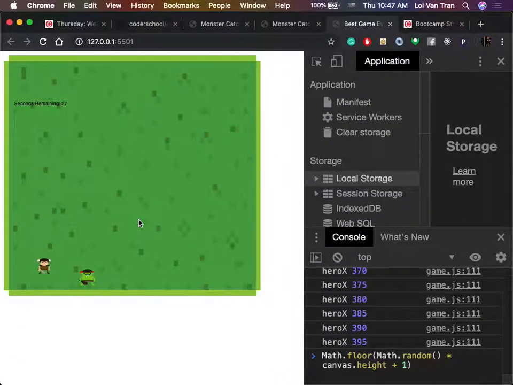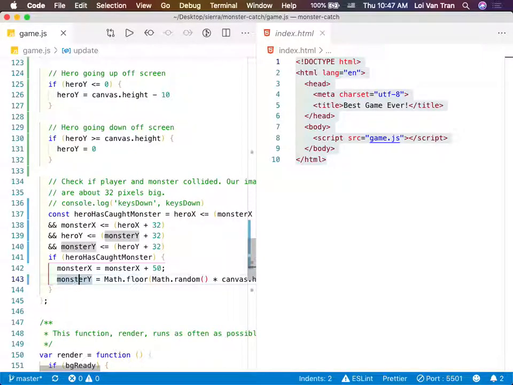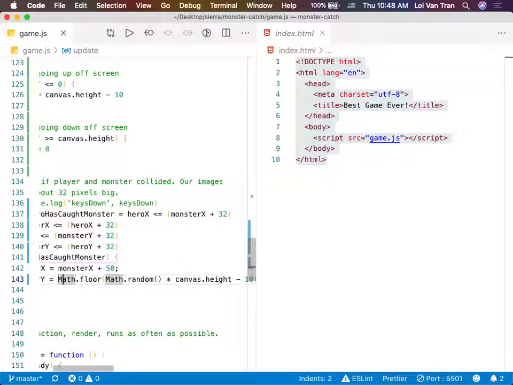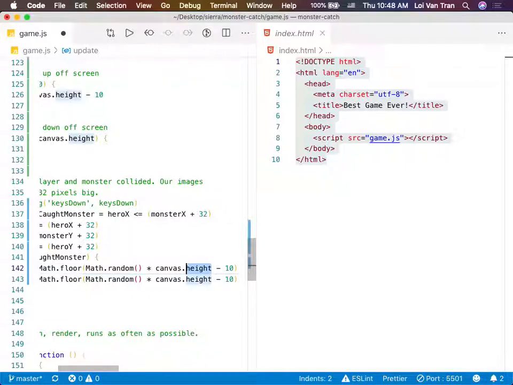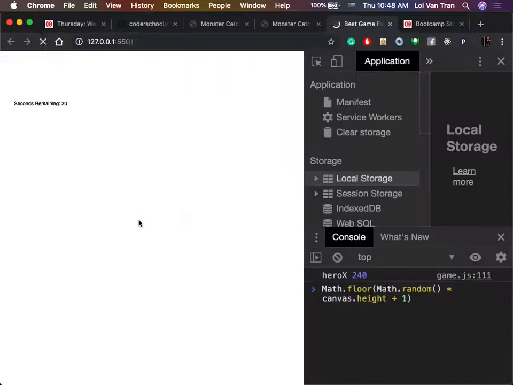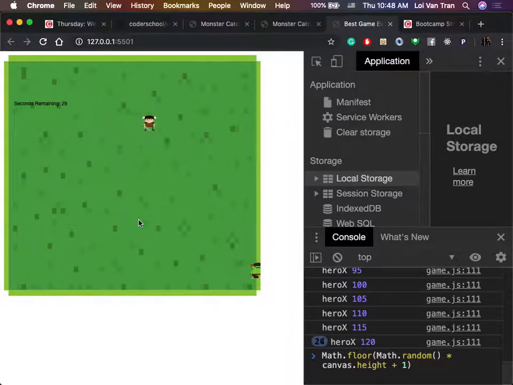So how can we get him to jump around on the x-axis? Yes. Oh my God, you guys are geniuses. Okay. Except we're obviously going to change this to width. Okay. Gonna save. We're going to move him around, and now you can see him just jumping around all over the place. You guys feel free to build this however you want. We gave you a couple things that can give you some ideas. We've just covered how to move the hero around, how to know when we captured the monster, how to randomly place the monster. I'm now going to show you one more thing, and then we're going to break.